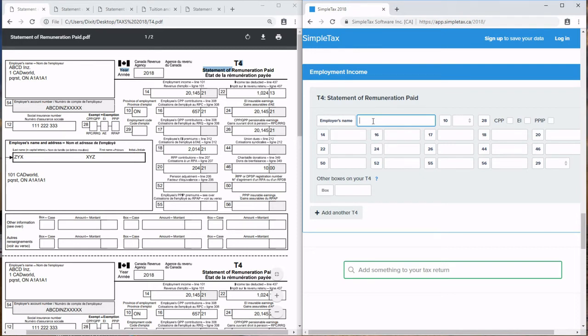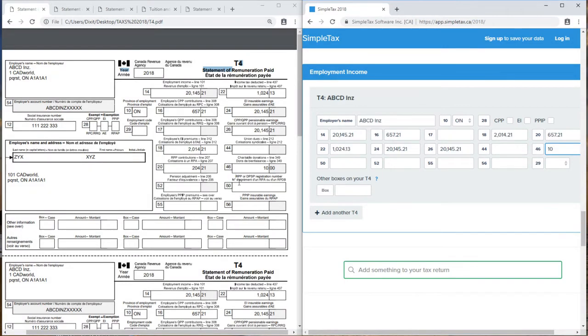And if you need to add any more boxes, there's a section called other boxes here where you can add whatever boxes you want. So I have some examples filled out for you, starting with T4, that's your employment income. As you see, I have just copied the number from the tax form to the website. As simple as this. It's not rocket science, it's just copying.